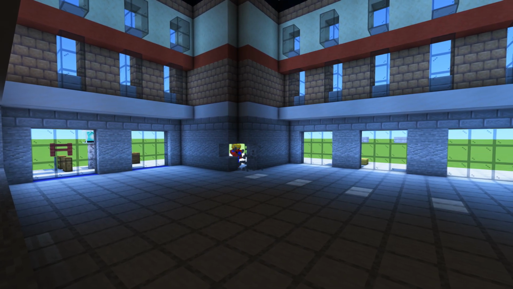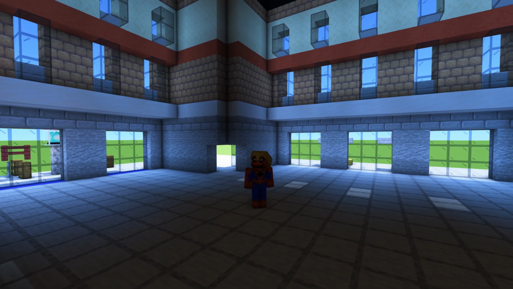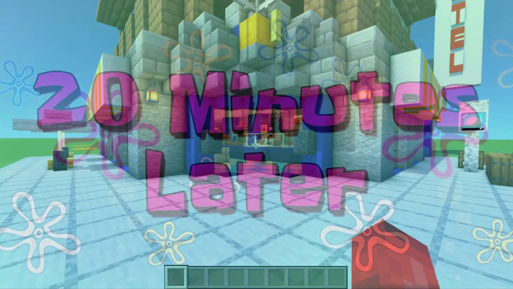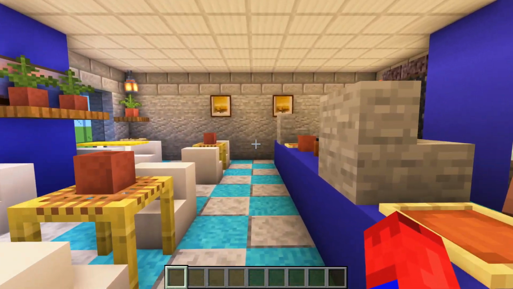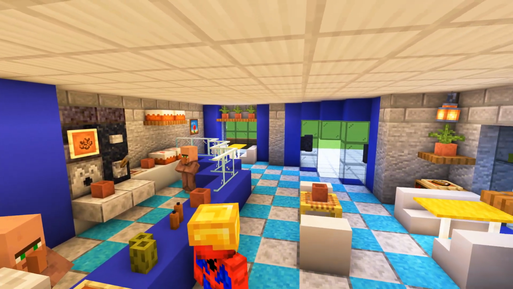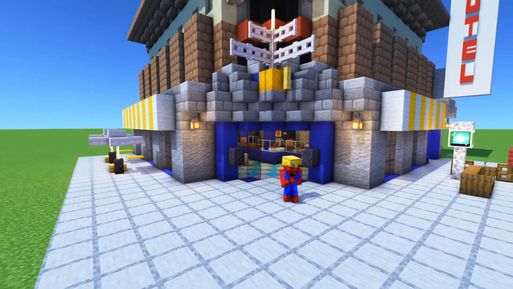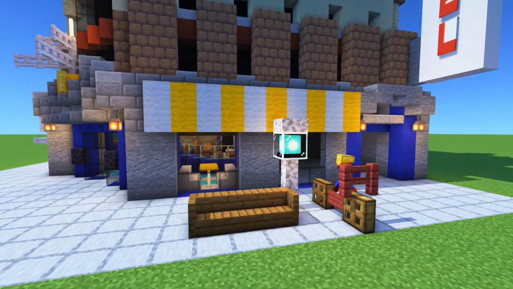We've done a lot, ladies and gentlemen, but this build would not feel complete without at least a little bit of an interior. 20 minutes later. So, as this is called the Cafe Corner Modular Building, I have at the very least made a cafe on the ground floor. It's a pretty simple cafe, but I quite like it. And that is the entire build, 100% fully completed, ladies and gentlemen.